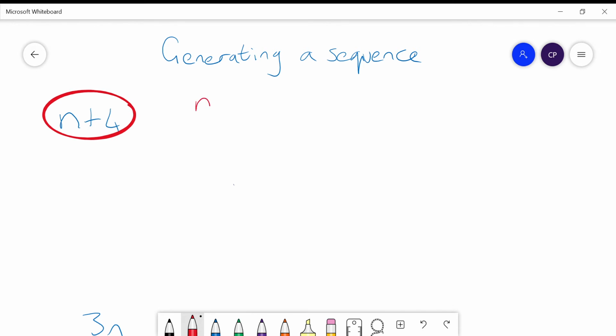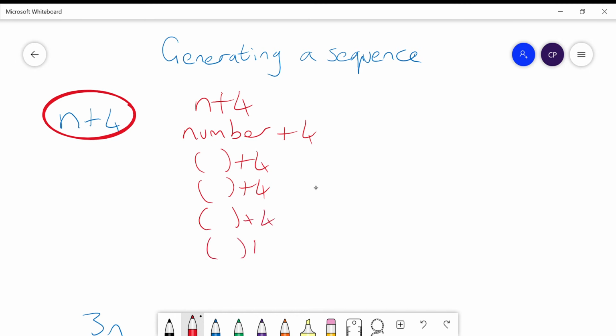So what we have here is n plus 4. Now that means a number plus 4. So when we're trying to generate terms, we're going to be putting numbers into that. So a number plus 4, a number plus 4, a number plus 4, a number plus 4.